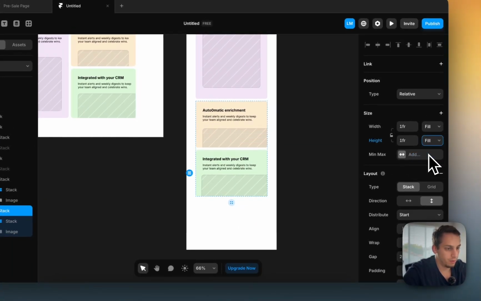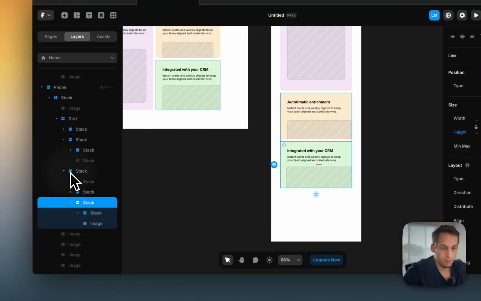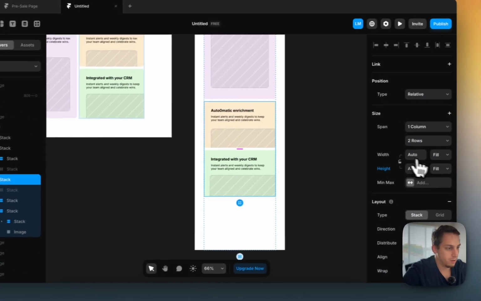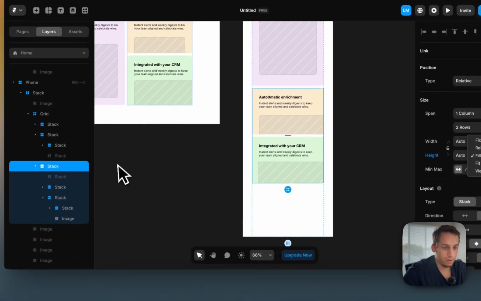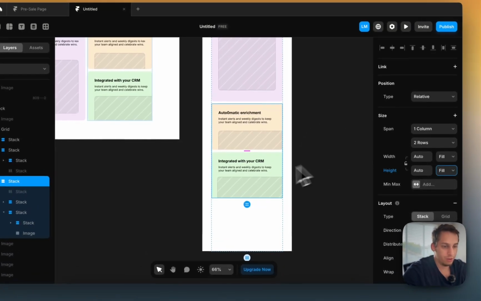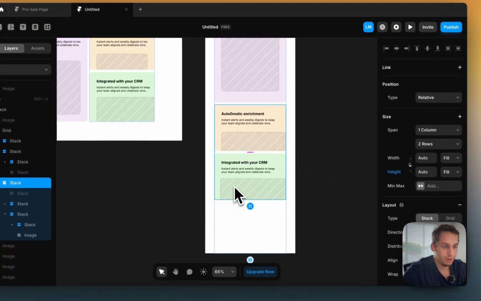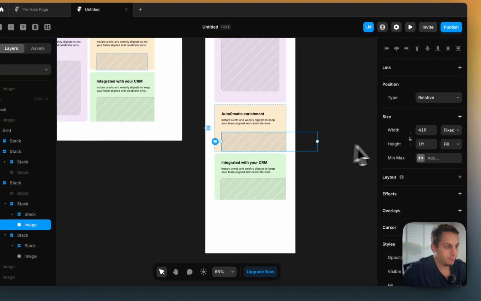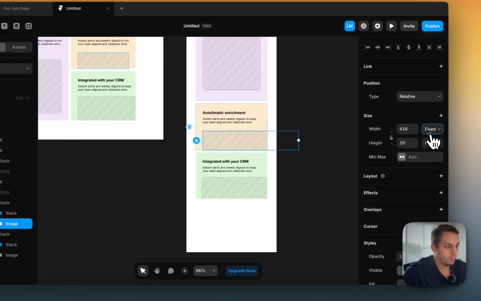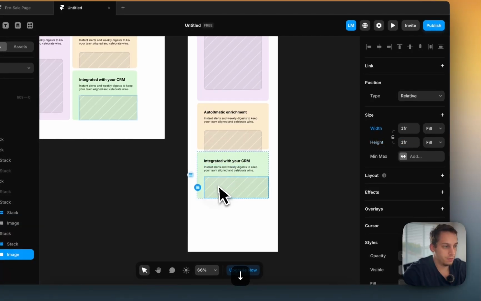I want this to be fill. And let's just make sure that these are a little bit larger. So I want the width to be fill here. Width would also be nice if it was fill. And then I guess we just have to fix the height for these to be at 150, the same one for this one.